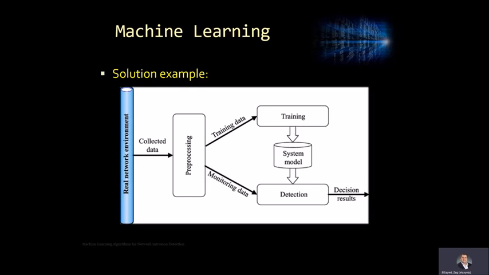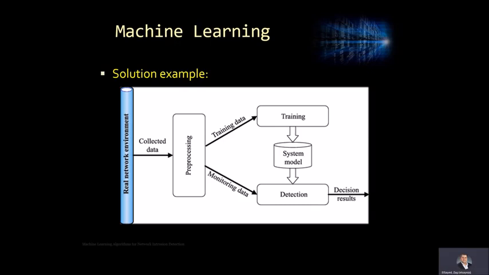Then you take another copy of the traffic, using even a tap, and send it to the ML unit, or the machine learning unit. In the pre-processing, it will drop all the hardware faults and so on. Then it will divide the data into two, I would say, pipes. One of them will carry the training data. The other one will be for monitoring. In the beginning, we will depend on the training data, because the training data is what will define your machine learning model later on. This is a very important step to remember.